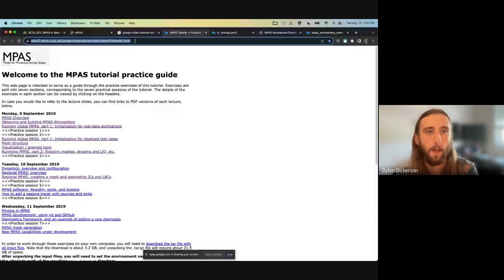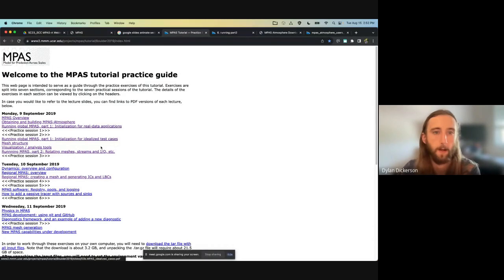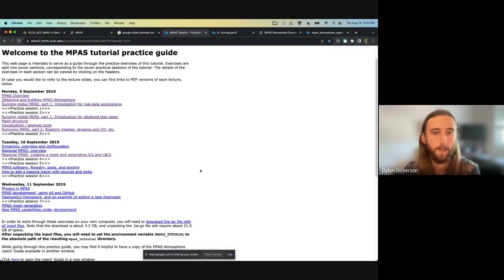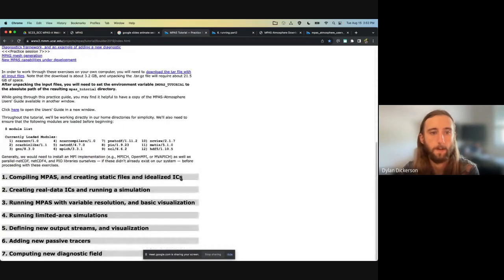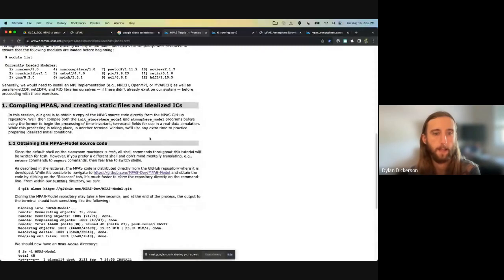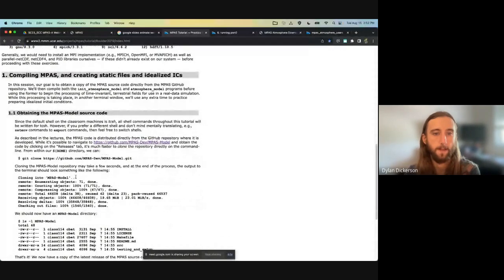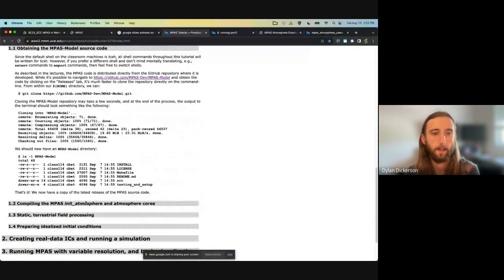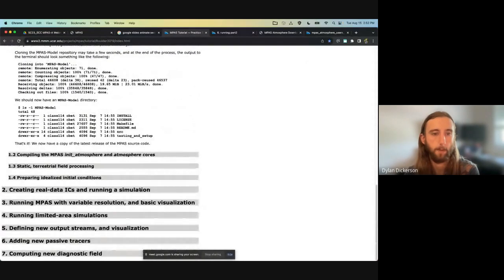This tutorial was given in Boulder in 2019 and points to a lot of these PowerPoints that my coworker Michael prepared that go into in-depth detail, as well as if you scroll down, there's almost a bit more of a conversational guide through a lot of these steps in compiling, in creating initial conditions if you need, in setting up a run.